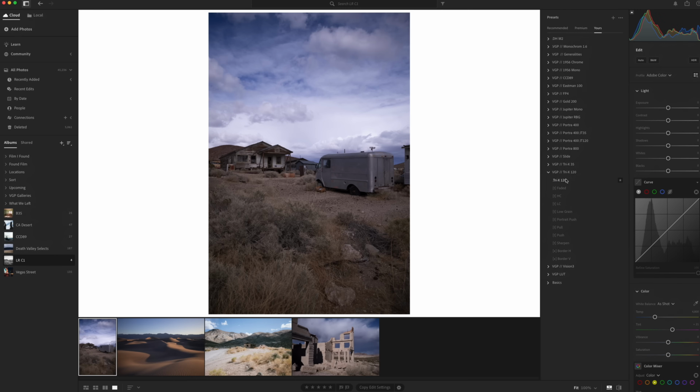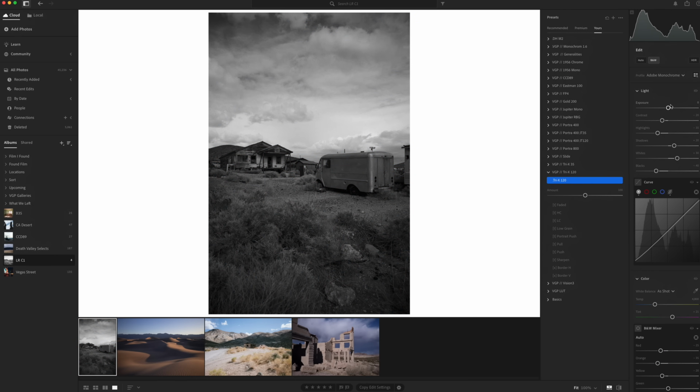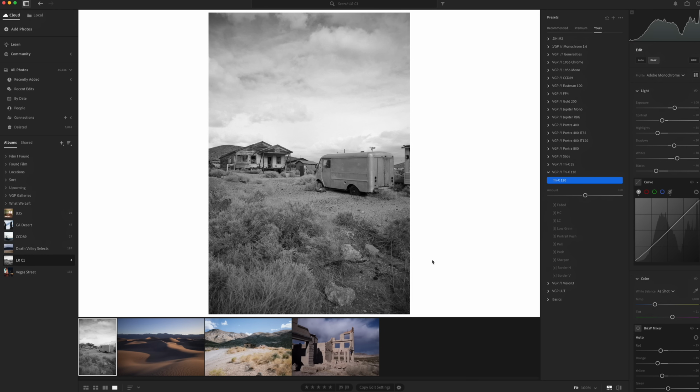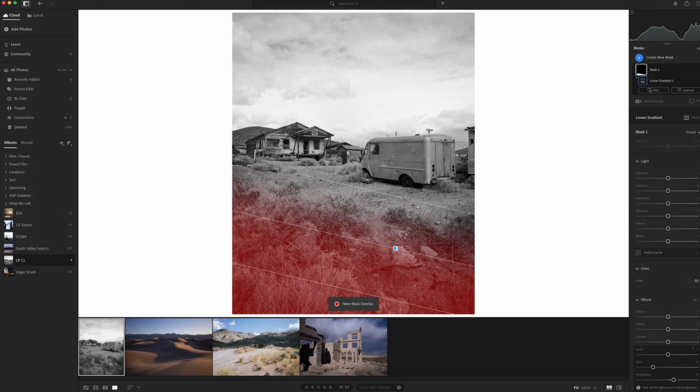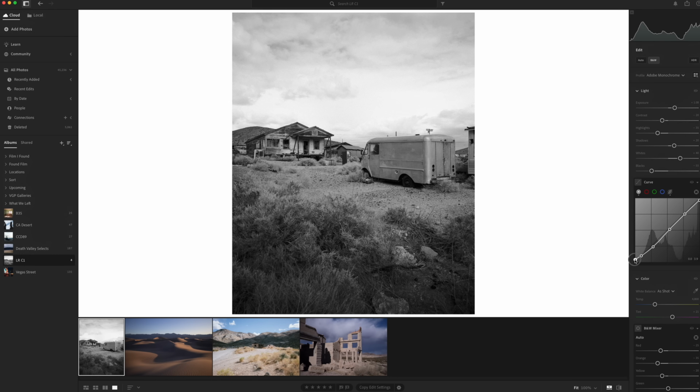I'm just going to fly through these and show you guys our different outcomes using the same presets. We use Tri-X 120 on that one. There we go. And then, of course, you have all of your settings. You don't have layers. Layers is a really cool part of Capture One. Just going to bring this up. I'm going to make it high contrast. Going to do that 4:5 crop as well. Going to add that bottom part here. Then I'm going to fade those black points just a little bit.